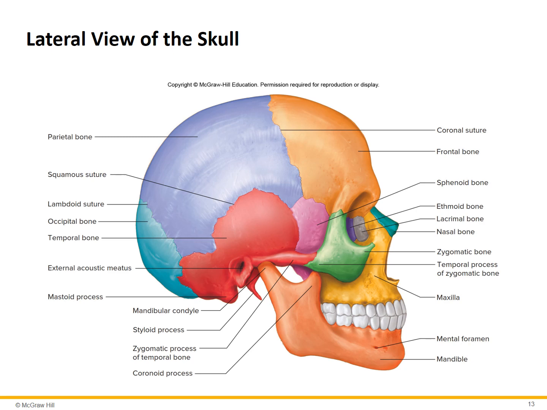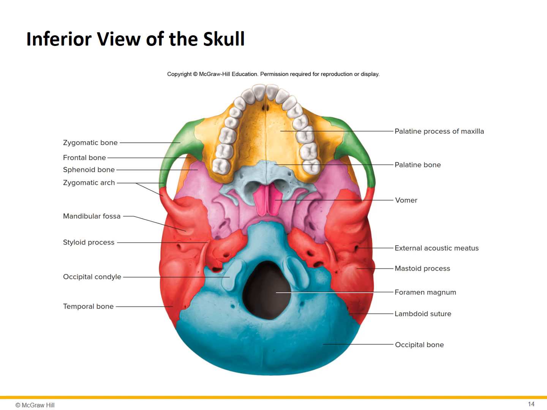This is showing a lateral view of the skull. Okay, the inferior view, and you'll notice that the mandible has been removed, but it gives you a good view of the hard palate, which consists of the palatine process of maxilla. So this is the maxilla bone, but it is extending to articulate with the palatine bone. So whenever you see "of" and then the name of the bone, that's the actual bone name, but the process is what bone it's extending to. So the hard palate is formed by the palatine process of maxilla and the palatine bone.